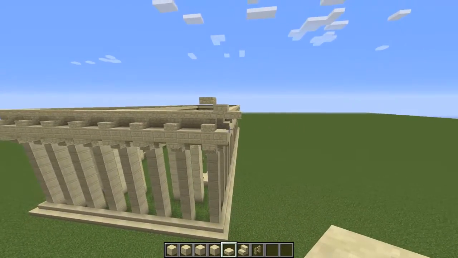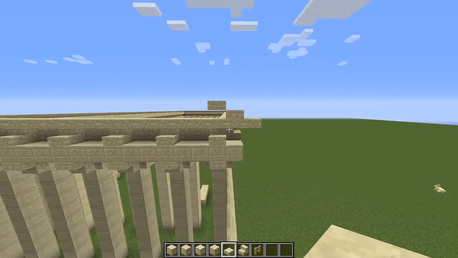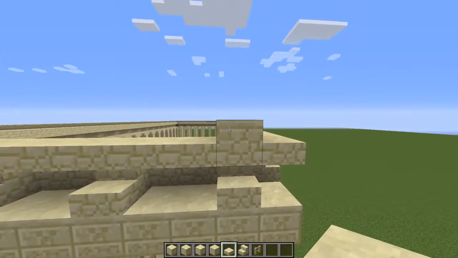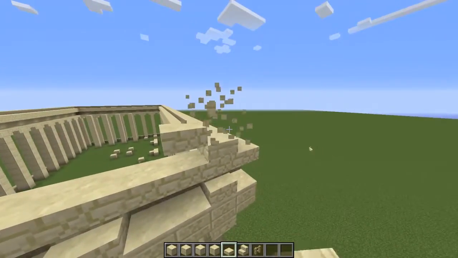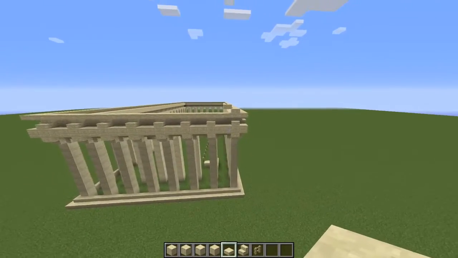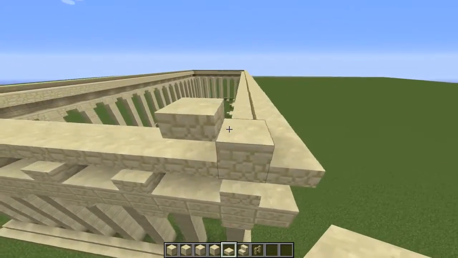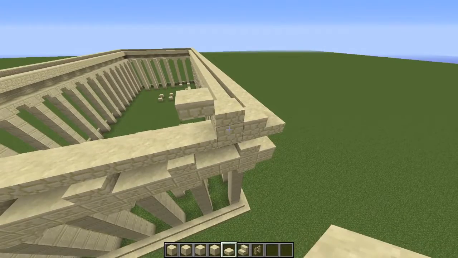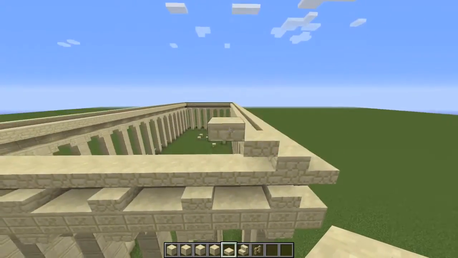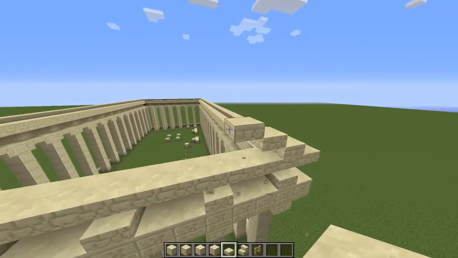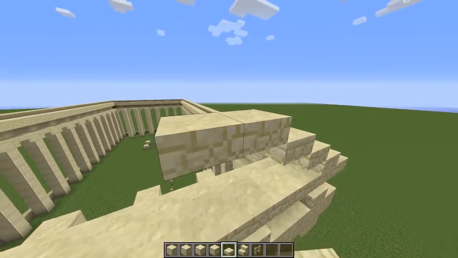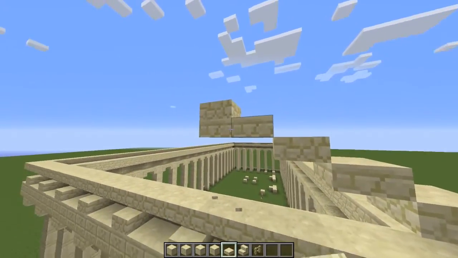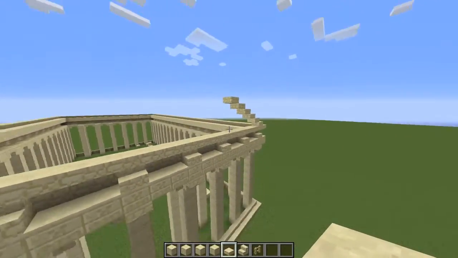And you can build one outside here. This could be awesome, but if you don't like that, you can just start from here and build it in like so. So it looks like it's more supported like that. And then you're just gonna continue. Oh dang it. Oh, like so. And then yeah, just continue one half slab up every time. This should be fairly easy for you to build and construct.